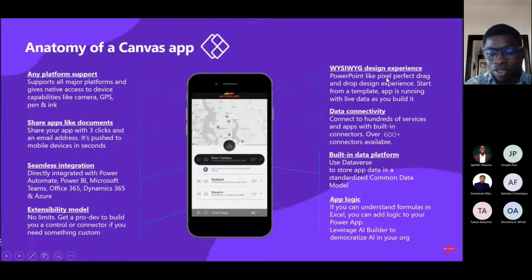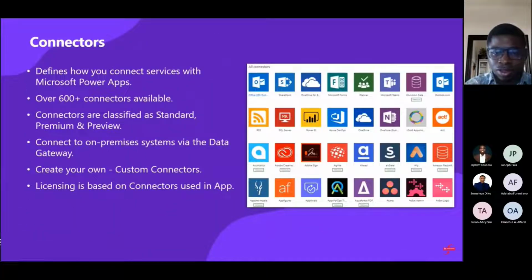And like I said, over 600 data sources, and they are built-in features. For example, you also have Dataverse. Dataverse is the database that comes with your Power Platform. I'm sure Kola spoke about this yesterday. And you can also use that with Canvas app, so you're not limited to that. Then also you can use other features like your artificial intelligence builder, AI Builder, without having to code. You can use all of these. And like I said, over 600 sources, and these are just some of them.